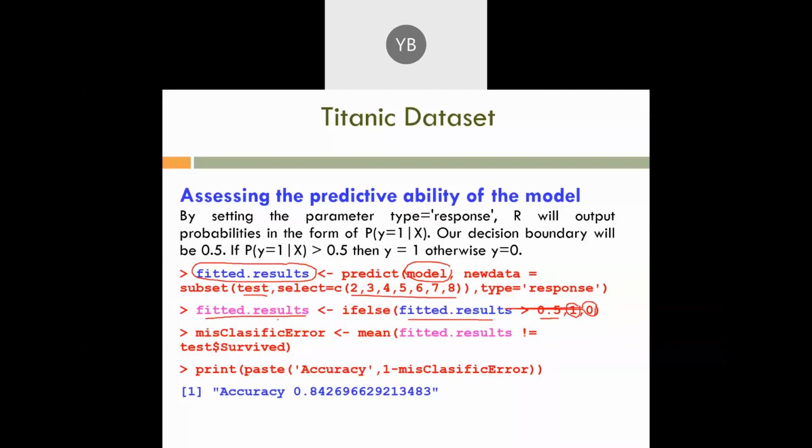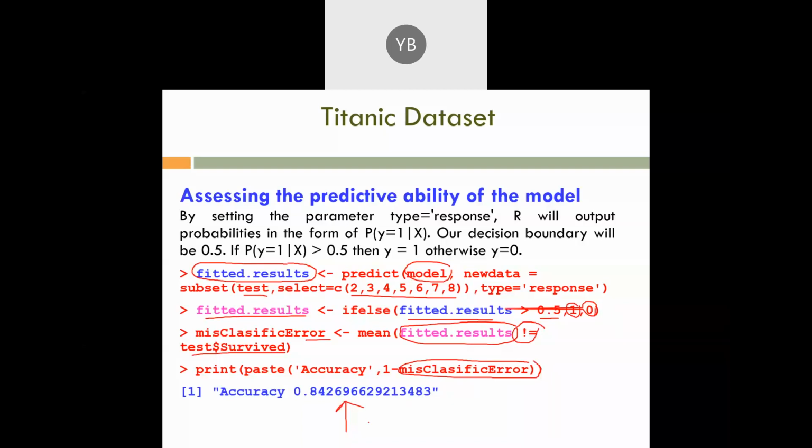Okay, to compute the error, we will get the result here. Then we look at the number of rows that are not equal to the actual survival data that we have. Okay, so we compare equal here. So we will collect all these values. Then we put in the misclassification error. So your accuracy will be 1 minus whatever error you have. Then you get this. Okay? So that means your logistic regression will have 84% accuracy.